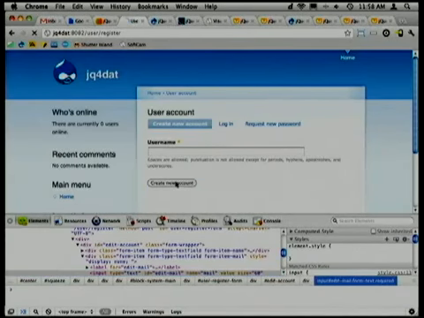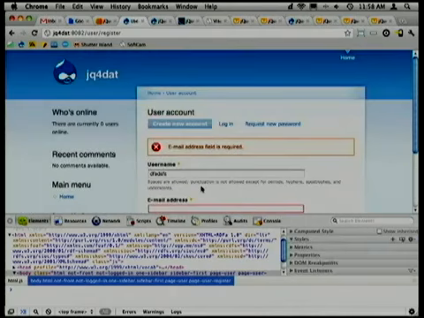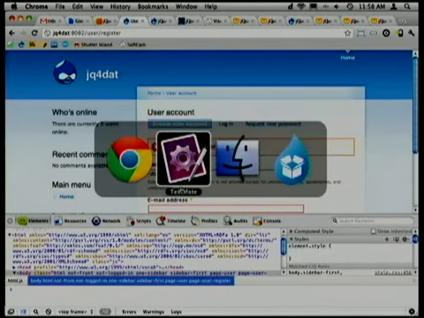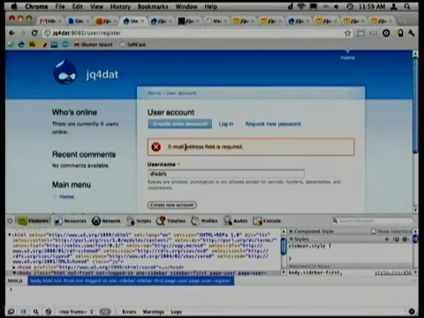of course this isn't very useful because now you can't create an account even if you enter a username. You never get to enter the email address. So let's hack our form a little bit more and make it slightly less unusable. What I'm going to do is bind to this input element such that when you type something in, then the element that we've hidden reappears.